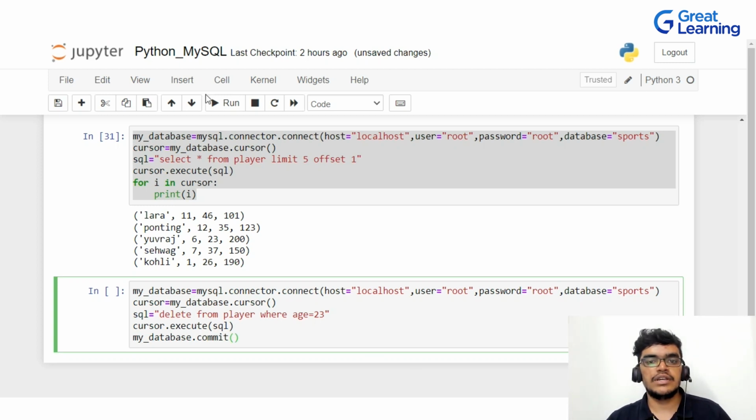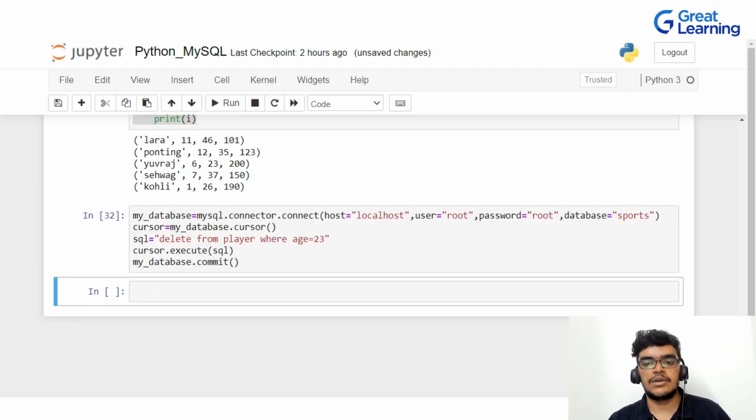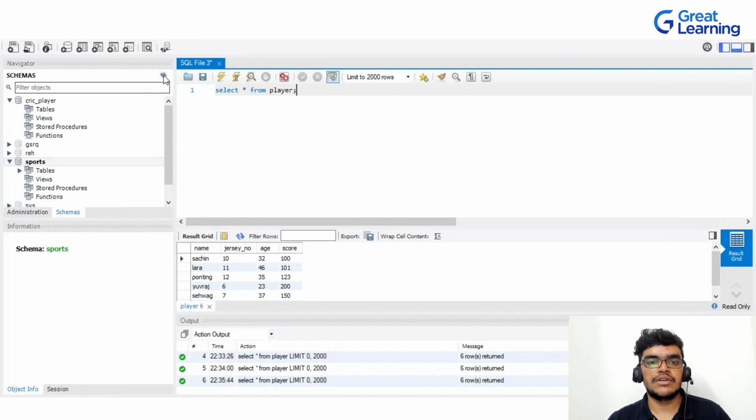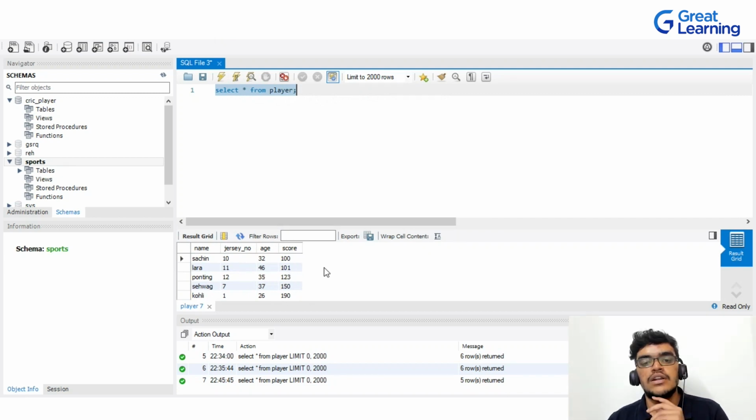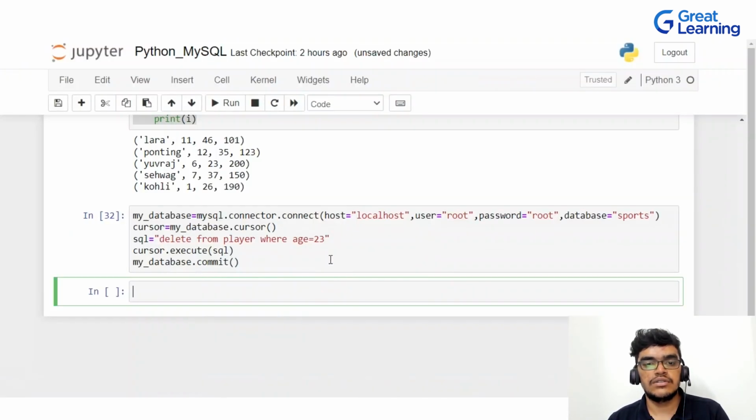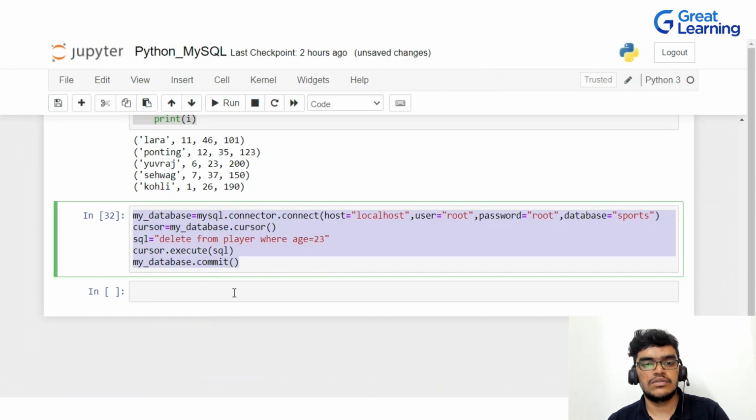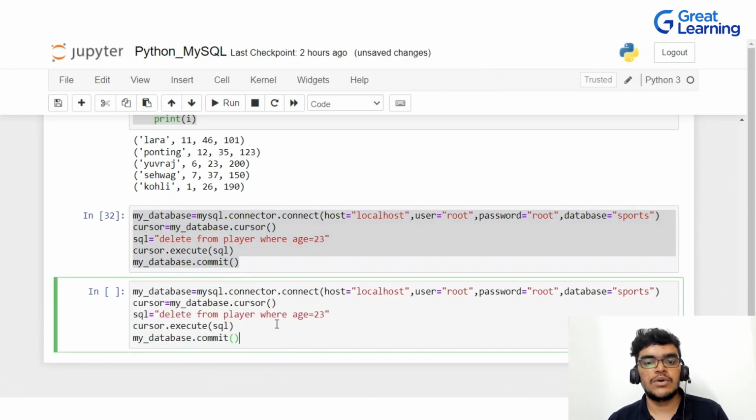And now if I'm executing it, and let me go to my database, let me refresh it, and I will just click on this query, and you can see that Yuvraj has been deleted from here. Now instead of age, let's delete it by score. So I'll just write here now delete from player where score is equal to 100.